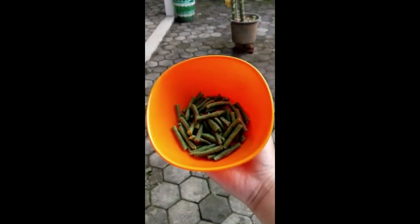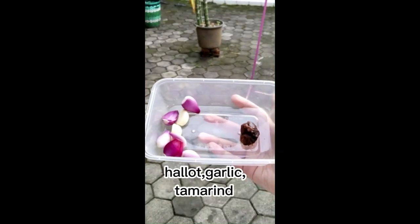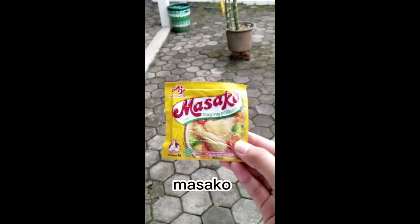Check it out. The ingredients are long beans, shallot, garlic, tamarind, spinach, and masako.